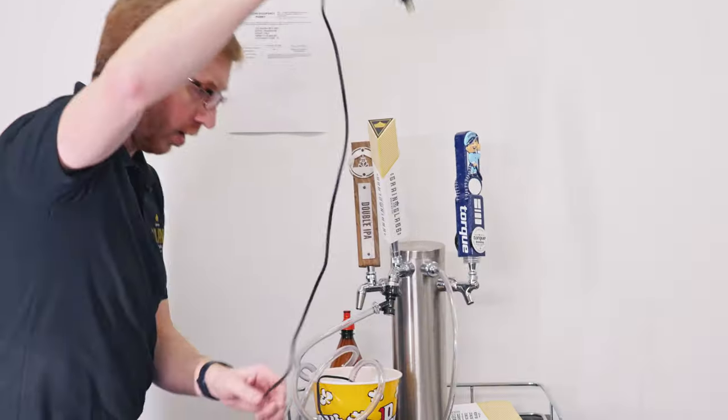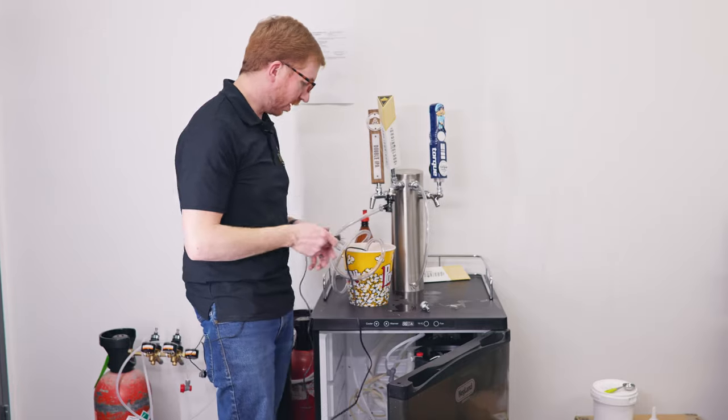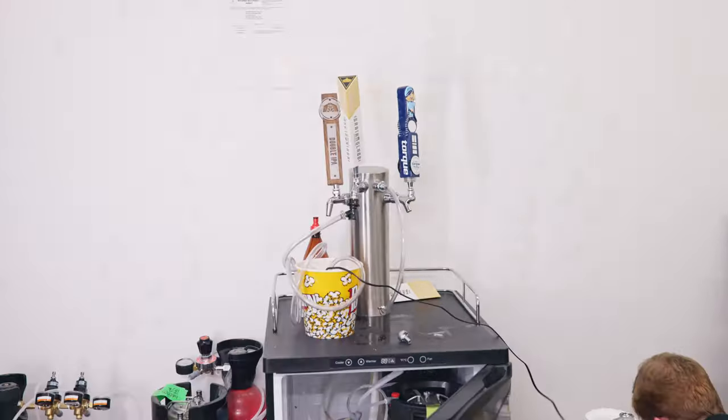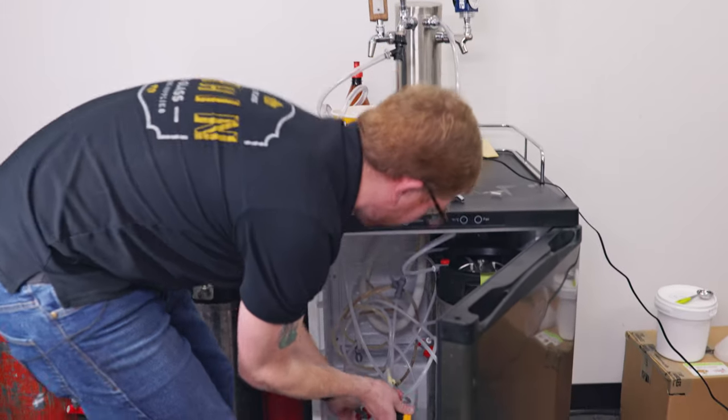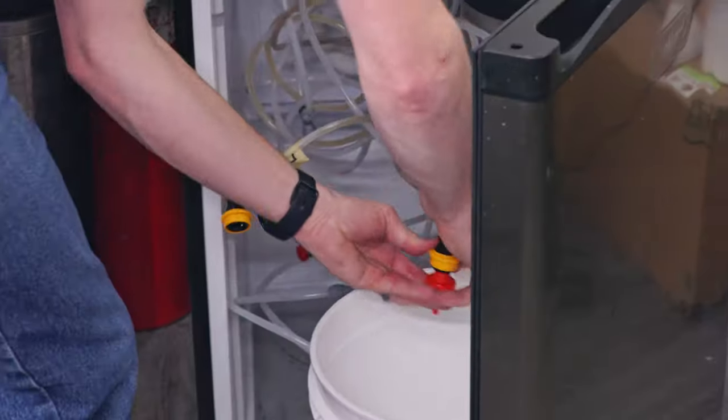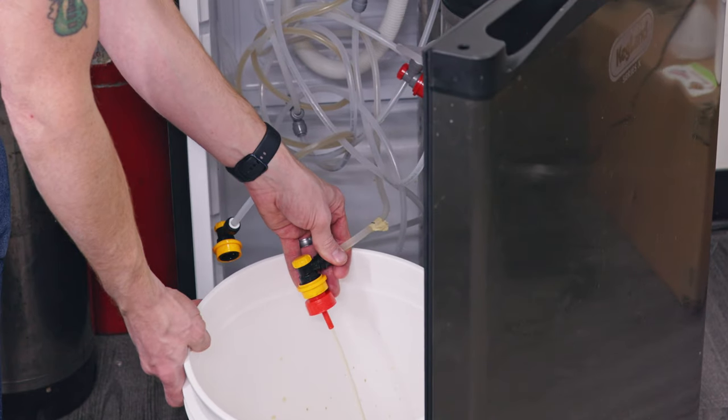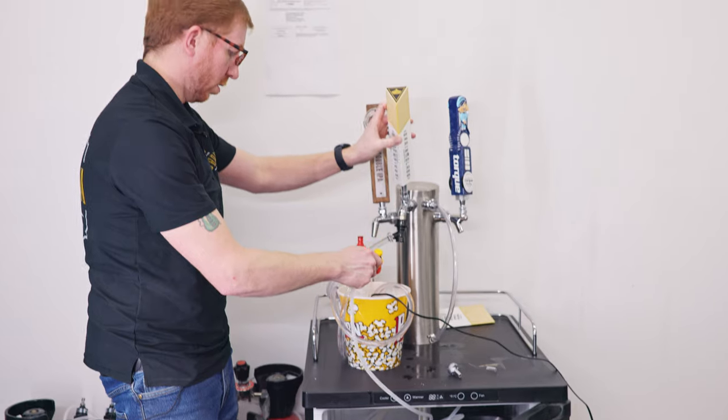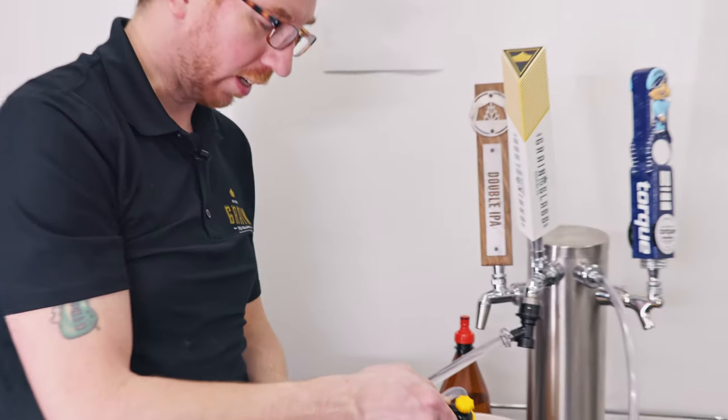And I'll just plug in the pump. And the first little bit I want to let drain into something else. That's gonna be all the old dirty beer. Once that's drained out I'm gonna put it back in the bucket. That way it's recirculating constantly. And nothing's happening so that is the wrong one. Try the other one labeled L. There you go. So if you look at that, that is really nasty. All right, so now the cleaning solution is going through your faucet, through the beer line, back into this bucket.